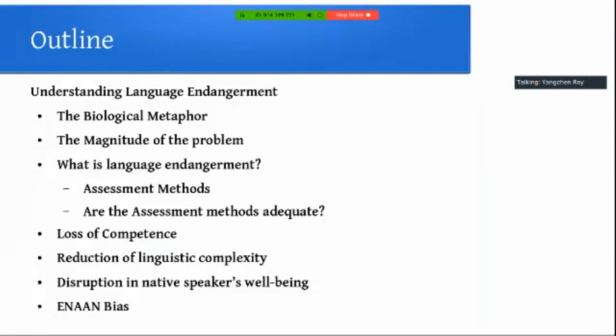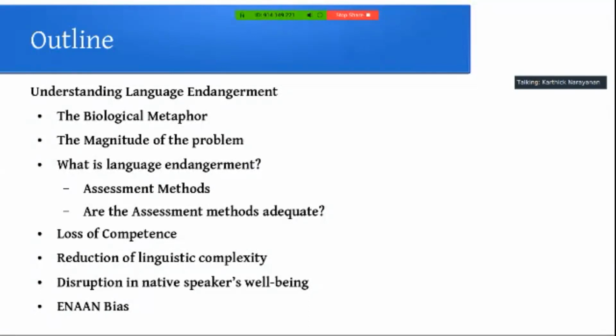Sorry. Is it just me or is the screen unclear for everyone? The bigger text is very much visible. It's the smaller things which are not very clear. I'm not on an HD screen. So if you are on an HD screen and my resolution is non-HD, there seems to be some mismatch. My video is also not on HD. So that's the resolution problem. If there's anything on the slide that is not clear, just stop me and ask me. Can you all see the things here, like the outline?